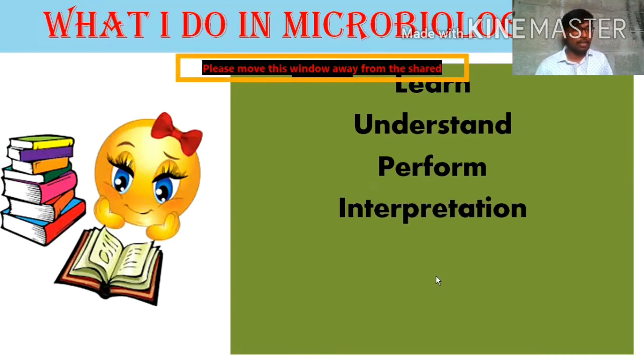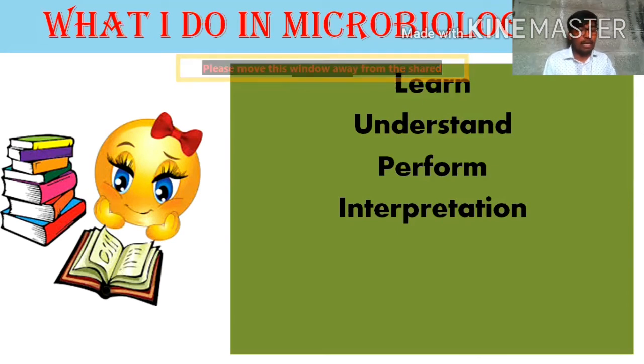Next is the interpretation. So it is very important. Whenever we are learning anything, understanding, performing, after performing, the result is coming, right? In practical, we know that after practical, the result is coming. But sometimes we can't understand how to interpret it. Interpretation means what? Just simply we have to tell what it is. We have to express ourselves.